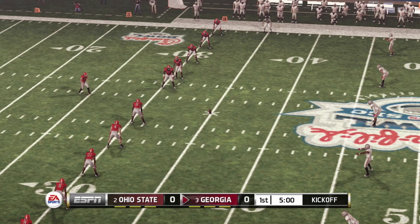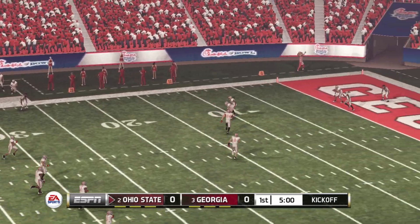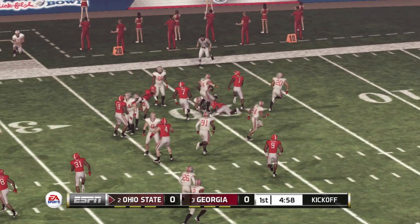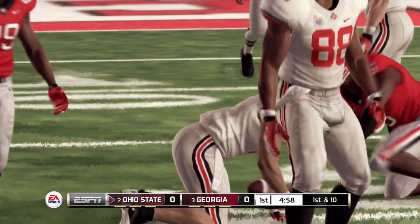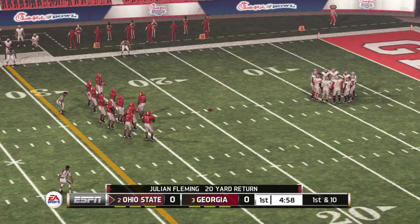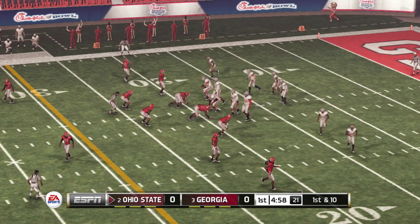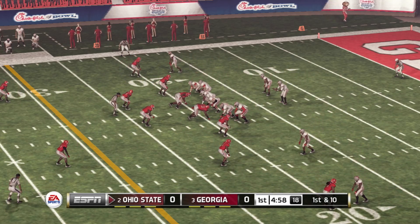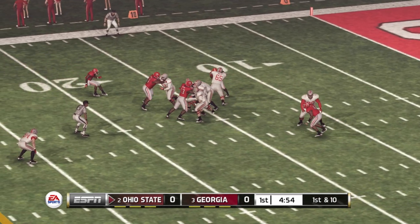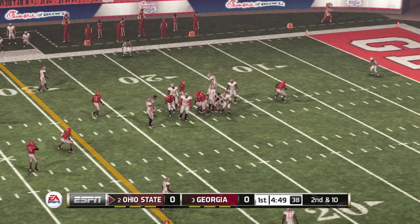We'll see how these two teams play as they prepare for the opening kickoff. He really got a hold of that kick — brought down at the 19-yard line. For Ohio State, with this spread attack, they like to have four or five wide receivers on the field at once. They get the quarterback in the shotgun and give him a lot of room to make decisions. They'll have to get good protection from his line to make things work.